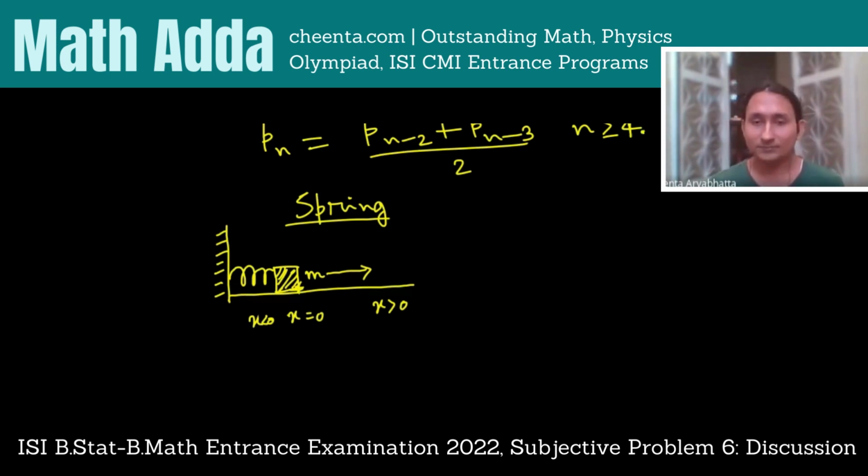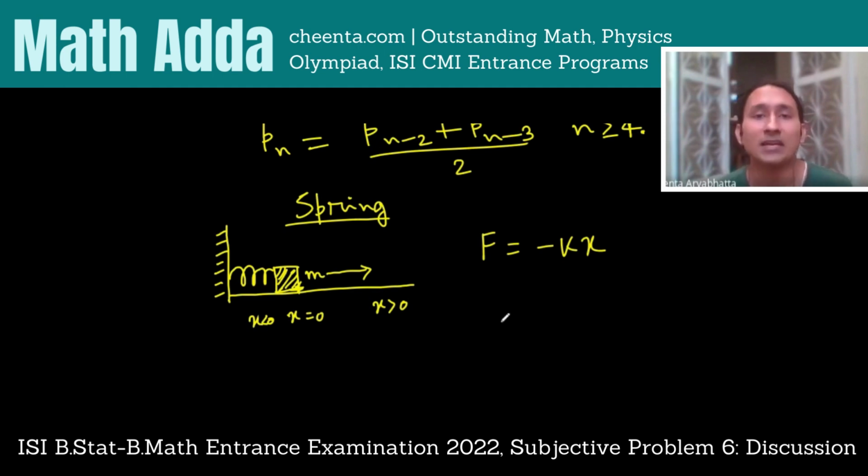Okay. So the law actually looks like this. F, the force on the box, is equal to minus kx. Why minus? Because the force is always opposing the motion. If you want to go away, the force is trying to bring you back. If you are trying to compress, the force is pushing you away. It's always acting in the opposite direction. That's why it's minus, and that k is called the spring constant.